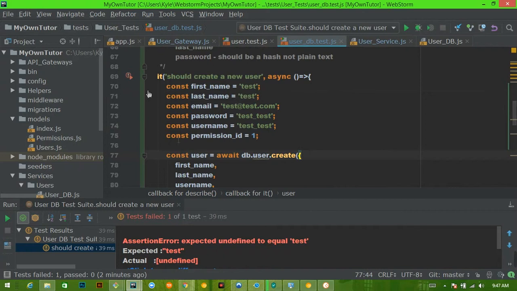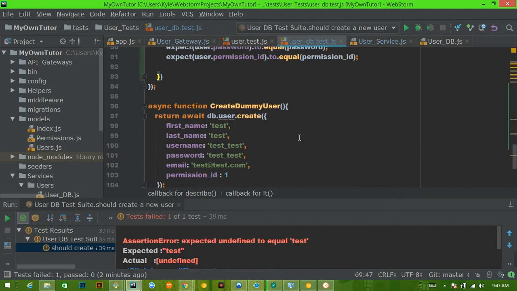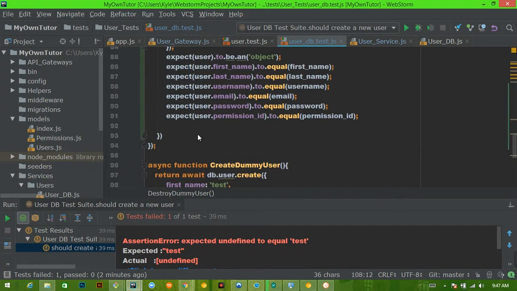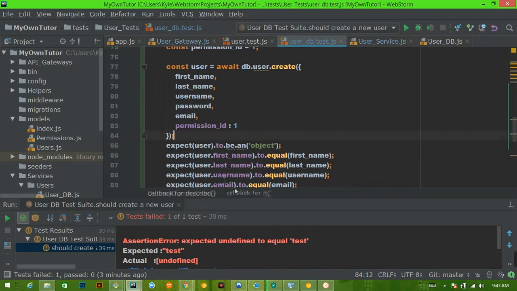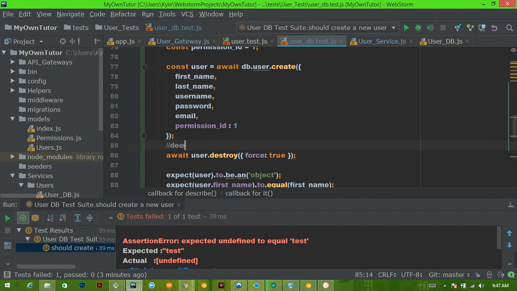And now if we run this test, actually, let's not run this test real quick. Underneath that, let's create this destroy, because I don't want to have this user hanging around in our database. So we can do this right after this. I'm just going to put a little comment in here: destroy user instance in database because it's a test.